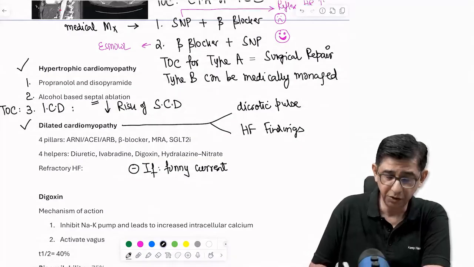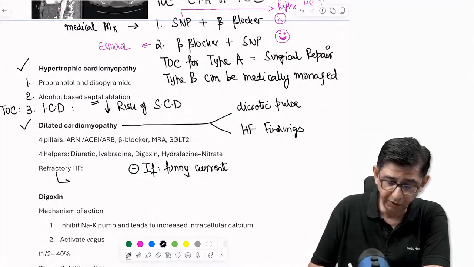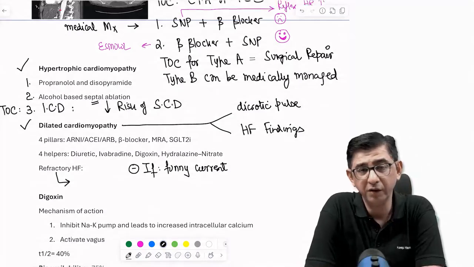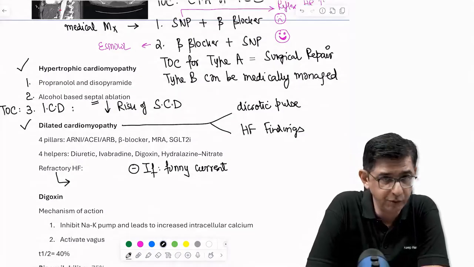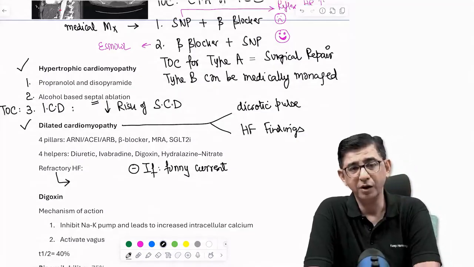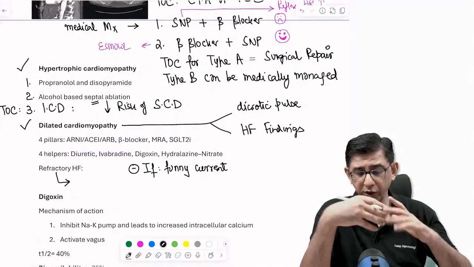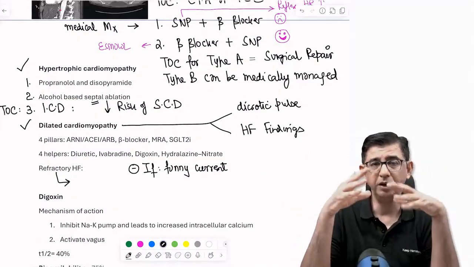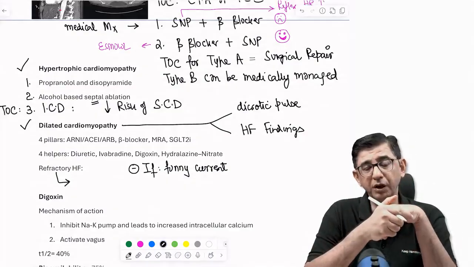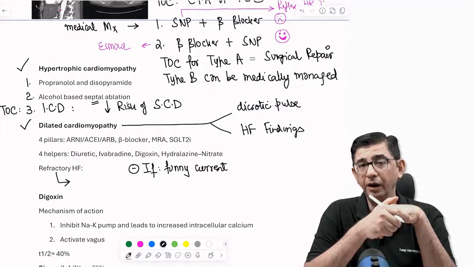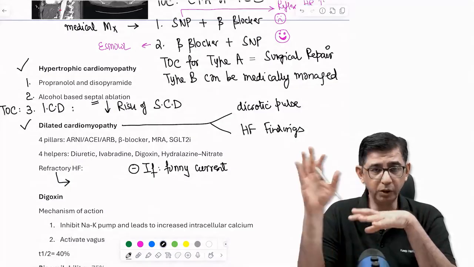Question for you guys is, why I went into this here is, what is that medical device that is available for patients of heart failure who are not responding to conventional medicines? Obviously, one is cardiac transplantation. So I'm not talking about cardiac transplantation in this patient. That would be the best way for management of dilated cardiomyopathy. Can you tell me an electronic device which can be used in patients of refractory heart failure pending a cardiac transplantation?